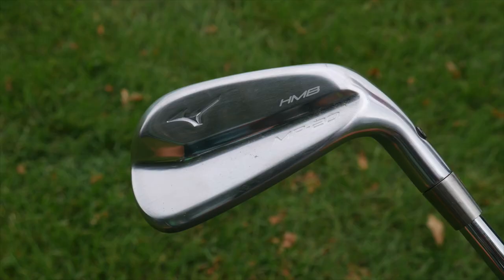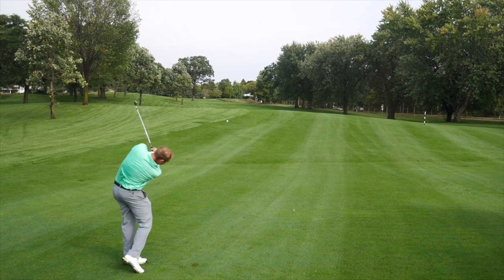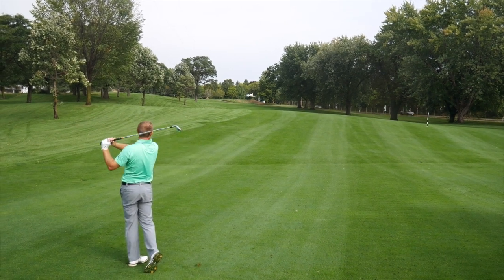I'm doing good. Anytime I get a chance to hit balls outside on grass, it's a good thing. It's a little bit different than our TrackMan tests that we typically do indoors. We're outside hitting shots on the driving range here. We've got the Mizuno MP20 HMB, the TaylorMade 2019 P790 — a couple of players distance irons. Thomas, you've hit a bunch of shots with each one. We went on the course and hit some approach shots. What do you think so far?